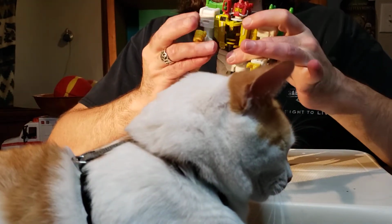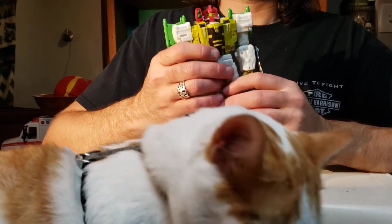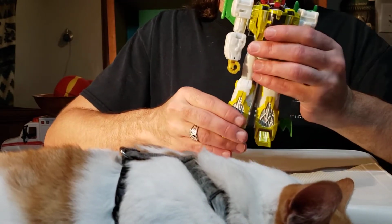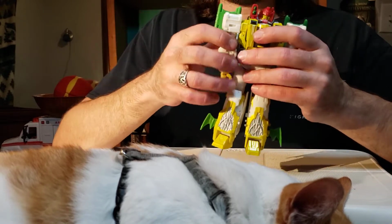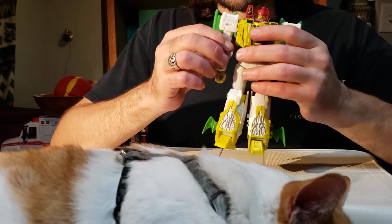And he is a good one. Wow. Other than looseness in some of the joints, that is my biggest negative with this guy. Straight up, biggest negative is there's some looseness in some of his joints. Everything else about him is exactly what, or more than what, you would expect.